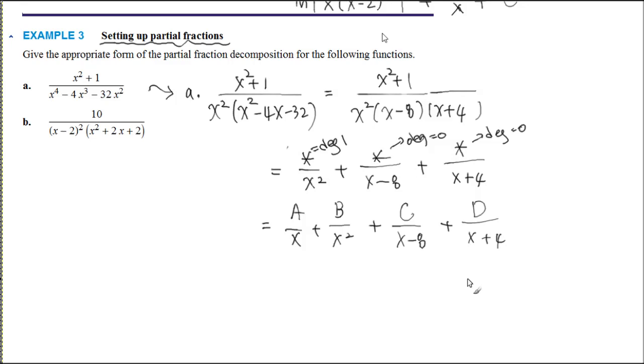Now you combine these, but that's not what it says. Set up the partial fractions. This is a decomposition. Figuring it out uses actually the same technique. If you use 8 and negative 4 and you figure out the 2 coefficients and get rid of that part, it's a lot simpler, right? So let's do part B. Part B is already factored, right?